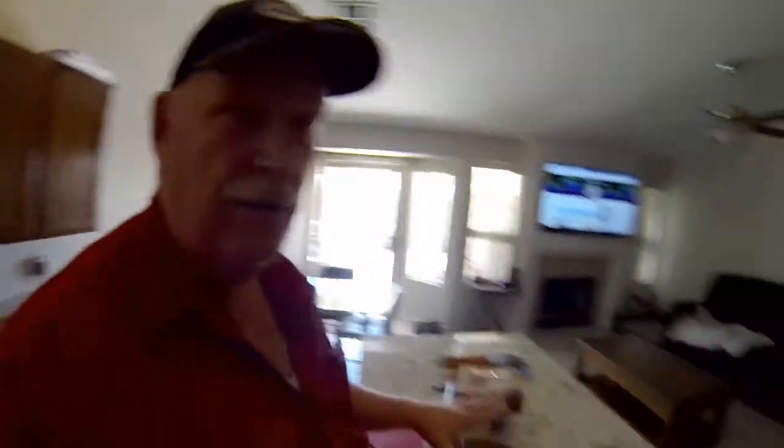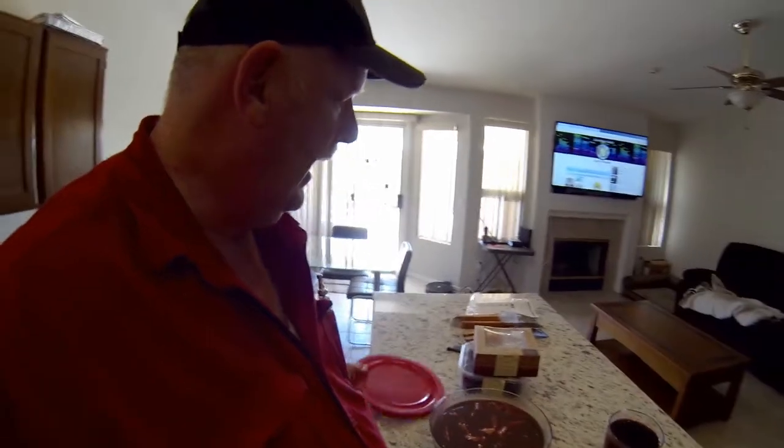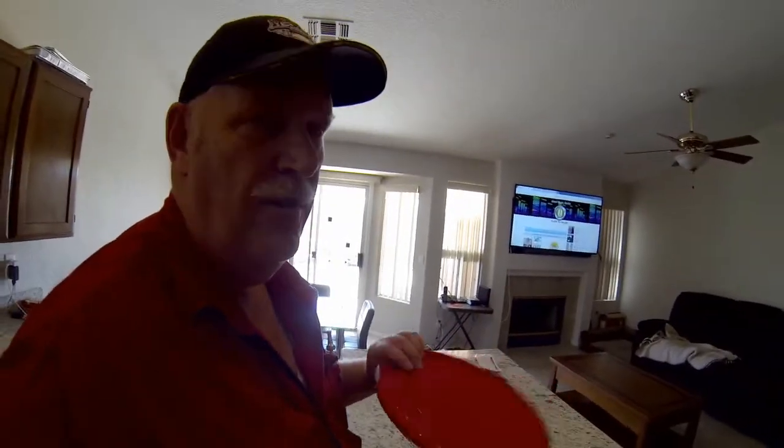One last thing: this extra brine — if you're planning on cooking a roast in a couple of days, it would be really good for injection cooking. Also, I wanted to show these bowls we bought at Costco — they all come with lids in different sizes, and I love them because they stand up really well in the dishwasher. So there you go, the brine is ready. We'll start cooking tomorrow.